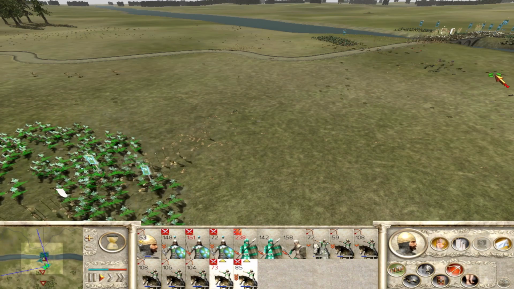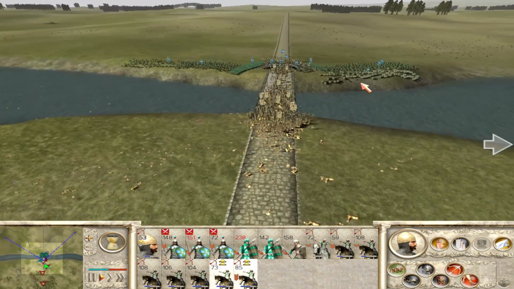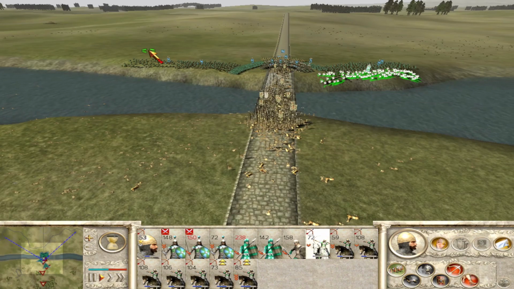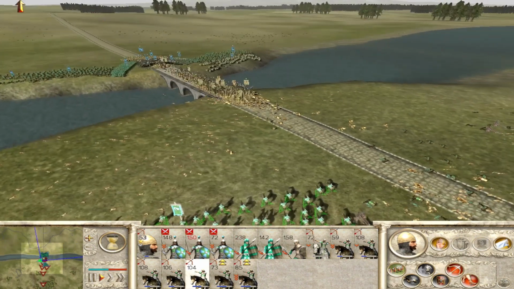Okay, let's not worry about that. Let's just get all of you back over here. Shoot them in the flank. This flanking army has definitely done the job here. That is just what we wanted to see. Everyone else just shoot into the pile of them and hope for the best.